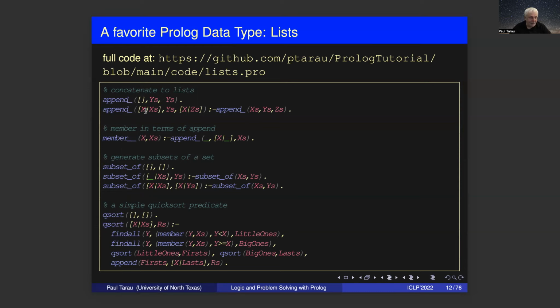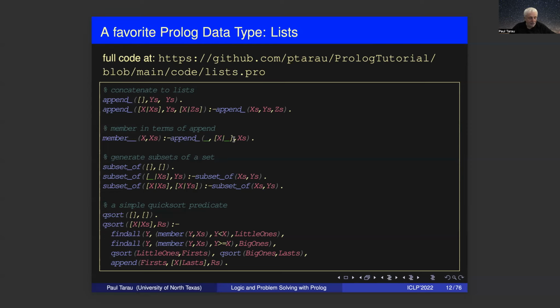If it's a list pattern, head of the list, tail of the list, and then more, then you keep in your hand the head of the list first, you append the tail with the other list, Y's here, you get Z's, and then you put back the head of the list so that you reconstruct the list as you go recursively. Again, simple recursion, but magic happens with append.